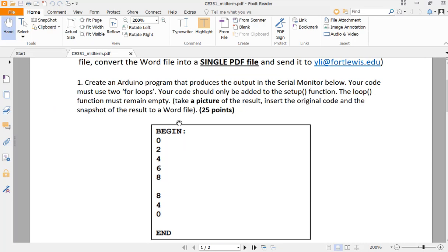Okay, so for the first one, it's pretty simple. A lot of students lost points over here because they didn't follow the format. You need to print a begin first, which is super simple. Just print the string over there, and then have a for loop increase by 2 every loop, stop at 8, and then print another line, an empty line, and these 3 numbers, and another empty line, and end. Okay?